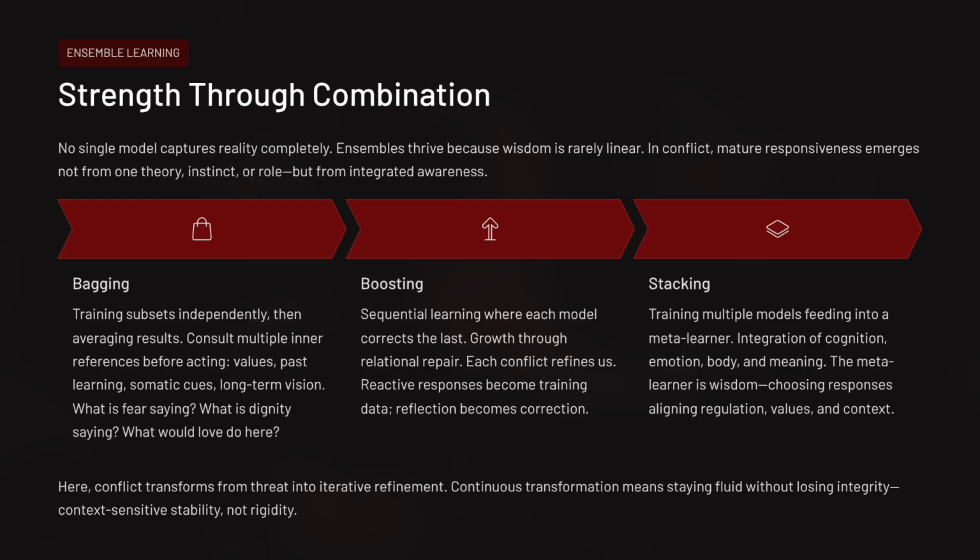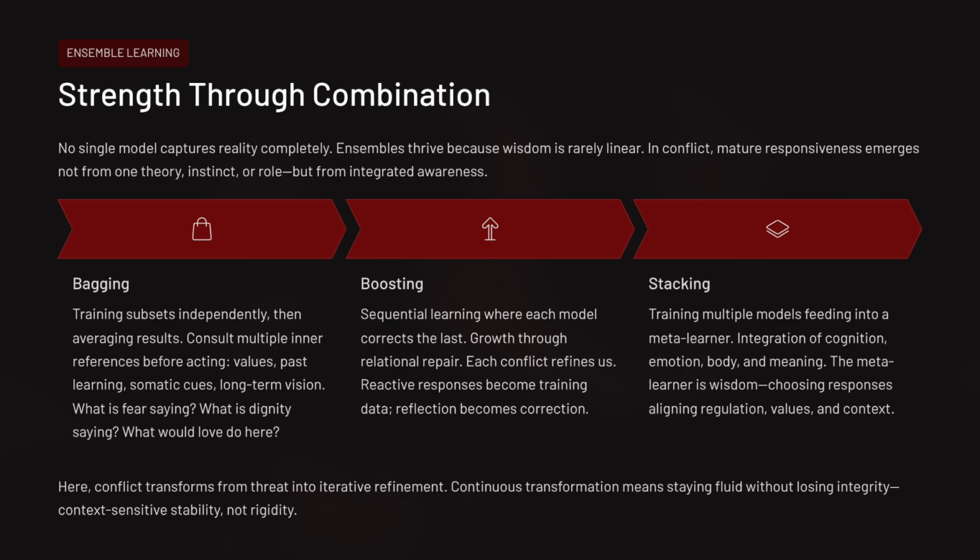Instead of letting the loudest emotion dominate, we average perspectives, asking, what is my fear saying? What is my dignity saying? What would love do here? Boosting implies sequential learning, where each model corrects the last. Psychologically, this mirrors growth through relational repair. Each conflict refines us. A reactive response becomes training data. Reflection becomes correction. We don't shame the error. We learn from it, reducing future loss.